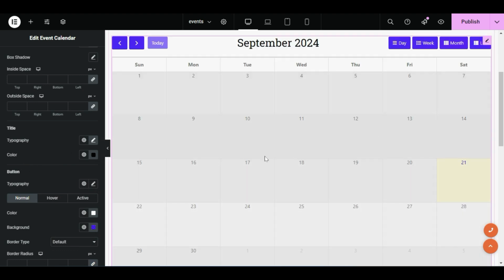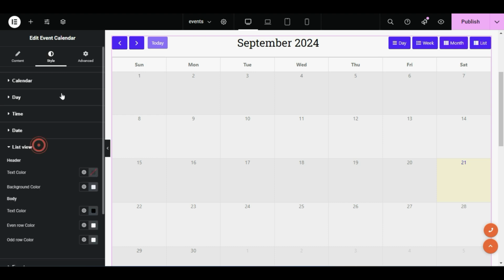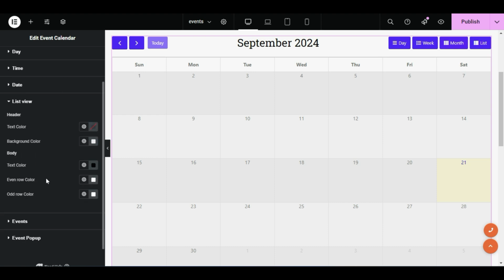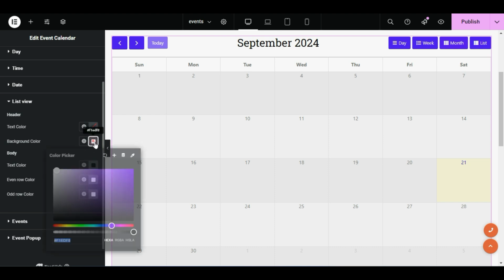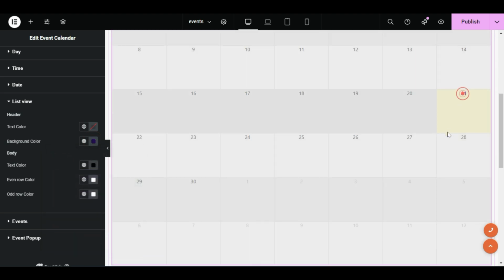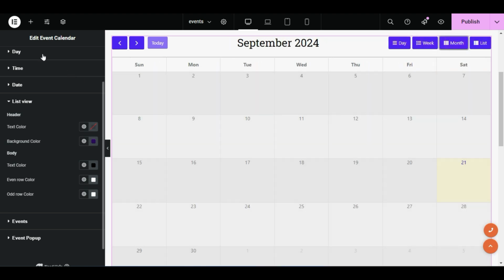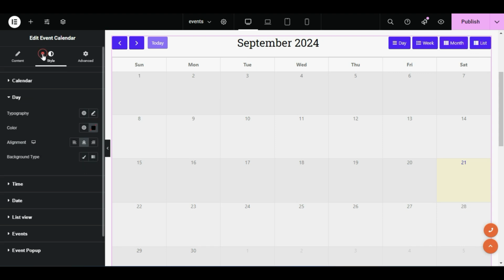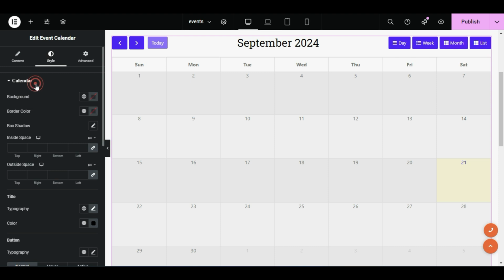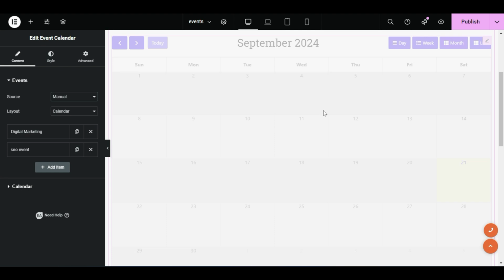Okay, for the table, let me show you. In the table, we will go here, list view. Let's check list view. In the list view, let's try to make some changes in the background color. Okay, if I click here, let me choose manual first, so I will see the changes right away.